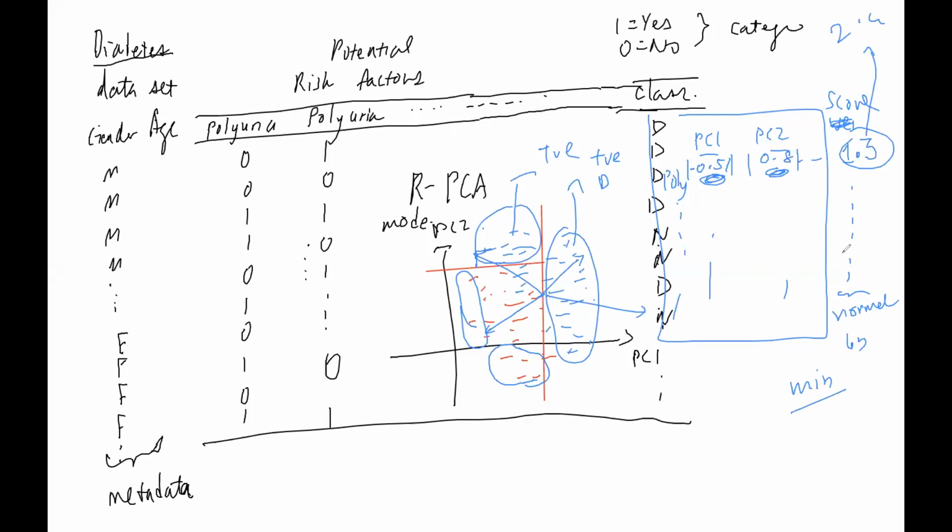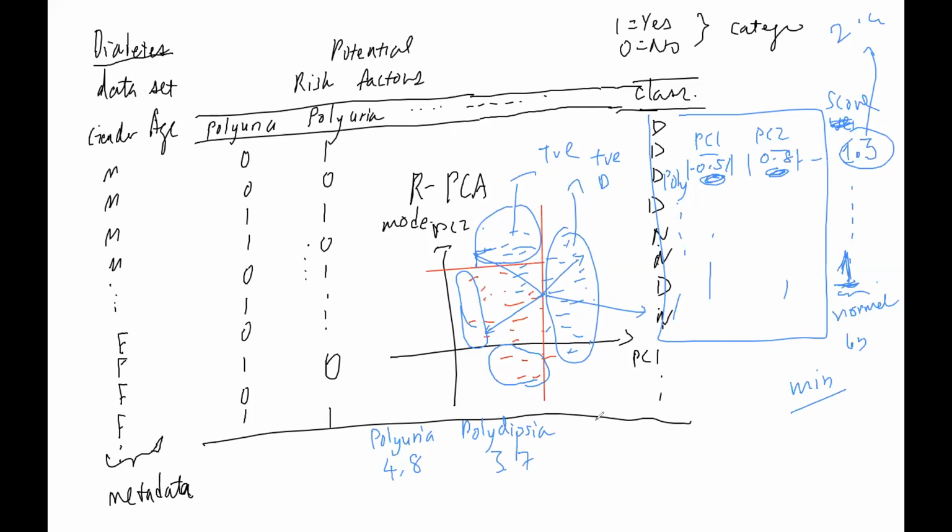So the smallest one is 1. Then if you use Suchi's group's idea, for example, you may have polyuria and polydipsia. These are the 2 important ones. Let's say from here you get a score like 4.8, and this one 3.7, for example.